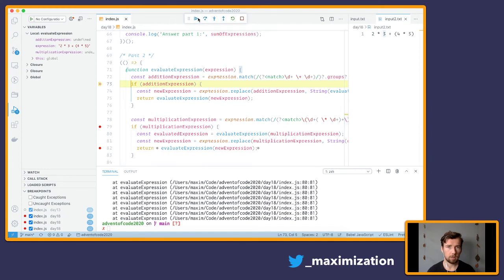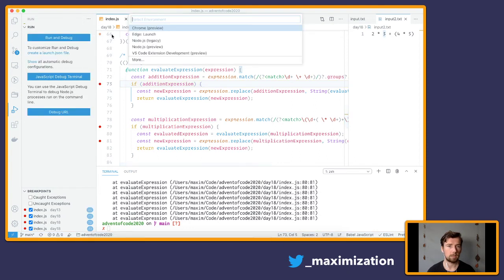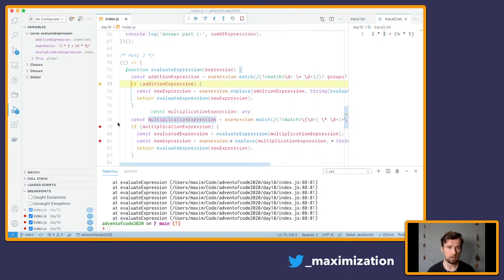All right, go into here, multiplication expression, good. Breakpoint there. Wait a second. Addition is undefined, that's correct. And then this one is defined. What is it not?